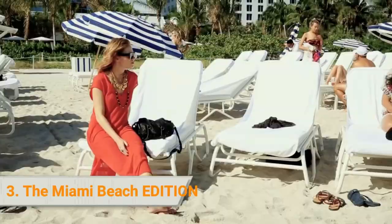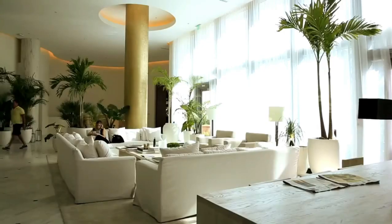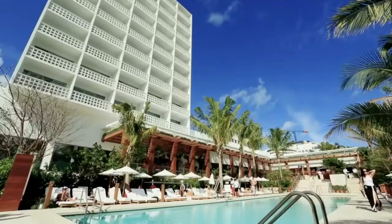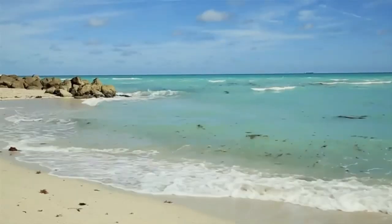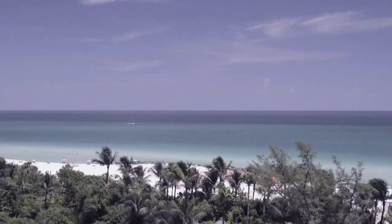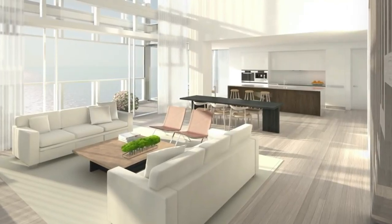3. The Miami Beach Edition. The Miami Beach Edition is a luxury oceanfront boutique resort located just minutes from the Miami Convention Center, Dodge Island, and the Perez Art Museum. Its facilities are suited for a wide variety of events, from lavish oceanfront weddings to sedate shareholder meetings. Bungalows and suites have views of the ocean, pool, or city, and feature marble bathrooms with a rainforest shower and flat-screen cable TV. Most guests love the modern room design and beach location, and have complimented the Matador Room restaurant and the staff's remarkable customer service.